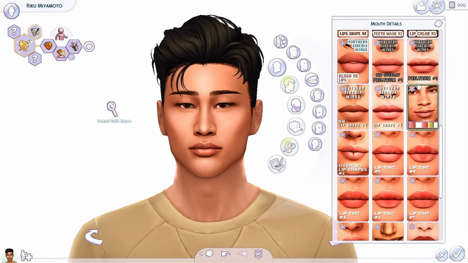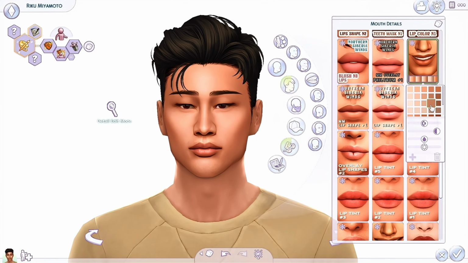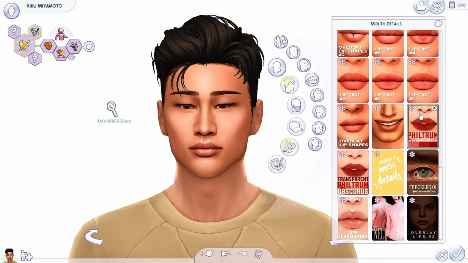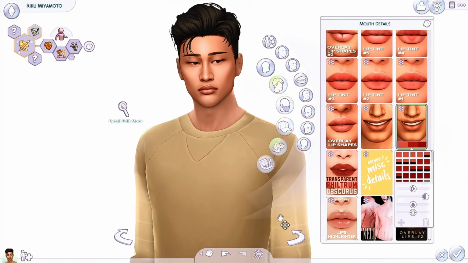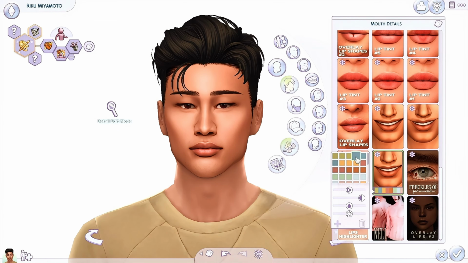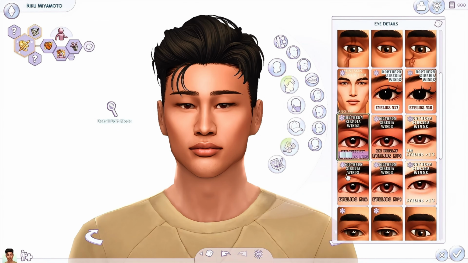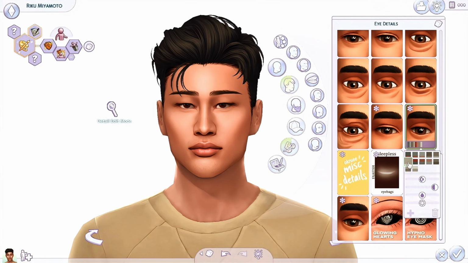I can't remember who it's from though, but I just love it because it's realistic. You know, men don't have smooth chins. They usually will have a little bit of stubble, so that's what I used on his chin over there. And I also think it shapes the chin a little bit more.